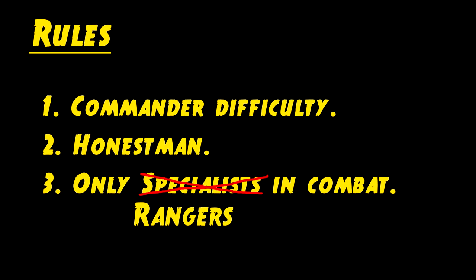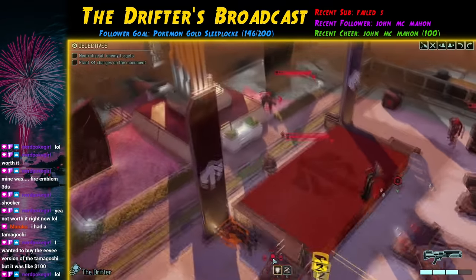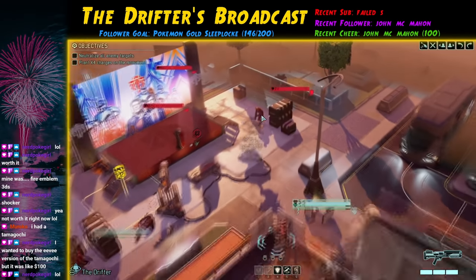Sorry, Bradford. Now the rules are the same as always. We're playing on Commander difficulty. We're playing on Honest Man, so we can only reload for glitches and misclicks, and we can obviously only use rangers in combat.